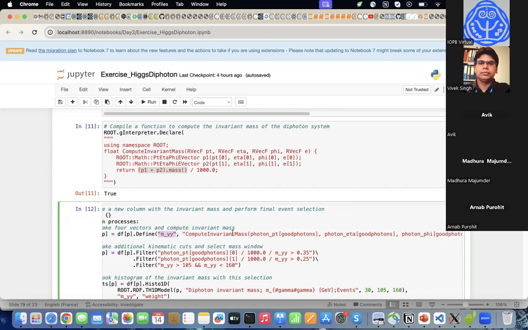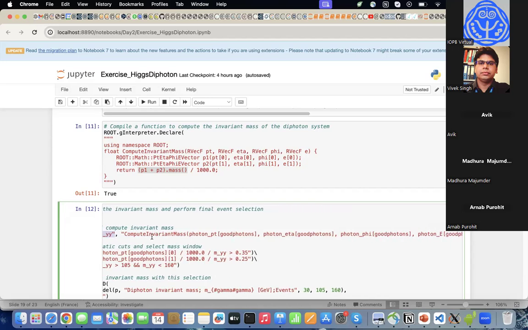And what you are doing, look, you are passing another string, which is the name of this function, compute invariant mass, and you are passing the arguments. Obviously the first argument should be the pt, so you pass photon_pt, and then the Boolean good photons, which has to be equal to 2, right?